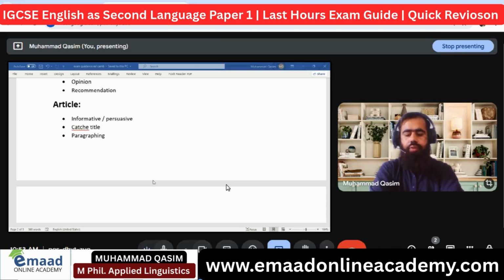If you write discursively, then you give one opinion in favor of the topic, and the other paragraph should be against that. You give both opinions, and in a balanced way you write the article and leave it to your audience to decide. Whatever argument you make in your article, you should give evidence, examples and details to support your argument or point of view. The last thing is the essay.